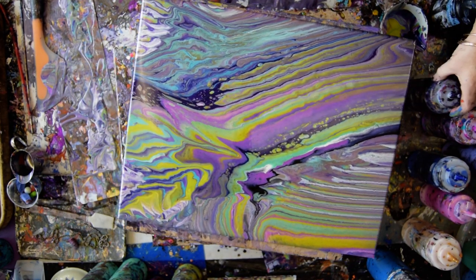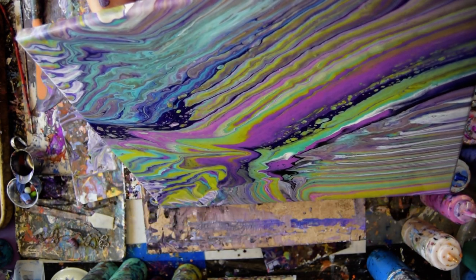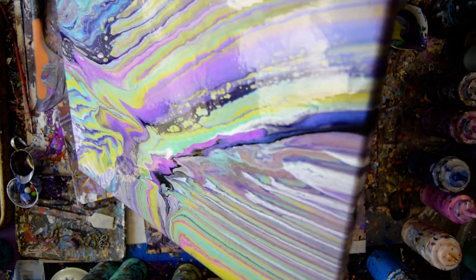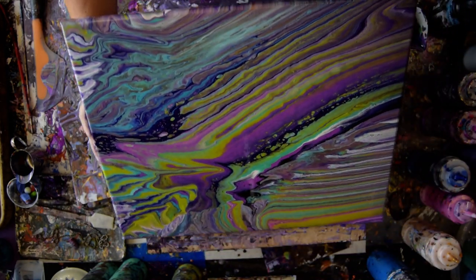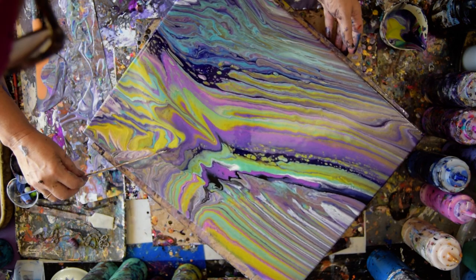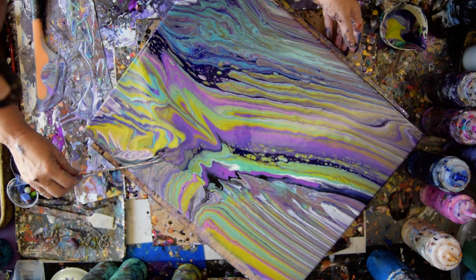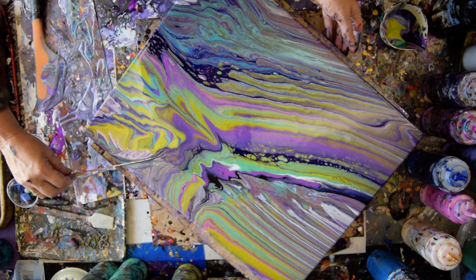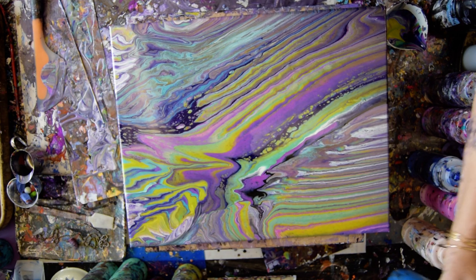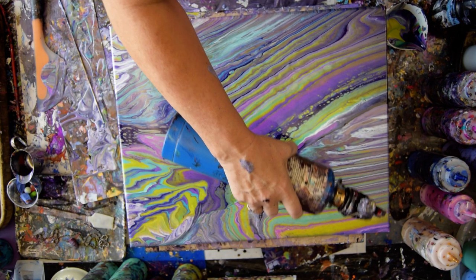I don't need to put any tools in this, because this is just cool right like it is. And if I want to do anything to it at all, I would have to say that would probably be a tip away. But I'm not sure it needs anything, because I am pretty happy. So, I torch to release the bubbles caught in the paint. I just want to make a slight change right there. I do use GAC 800 by Golden in all of my paint mixtures, which means that if the paint is heavy — and some of this paint is heavy — the chances are that it won't crack when it dries.